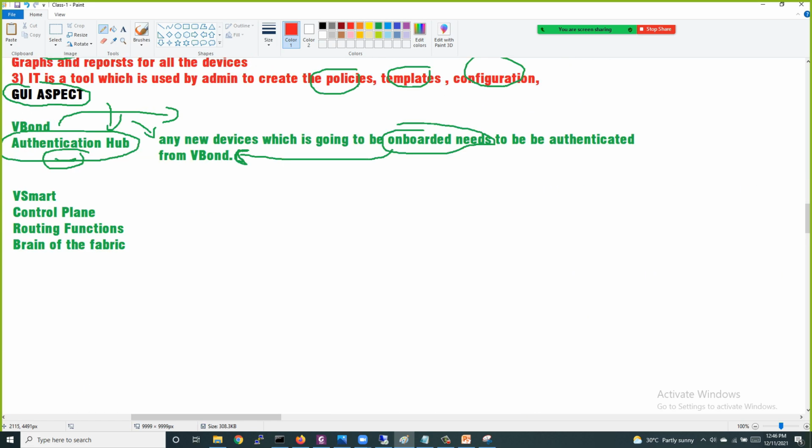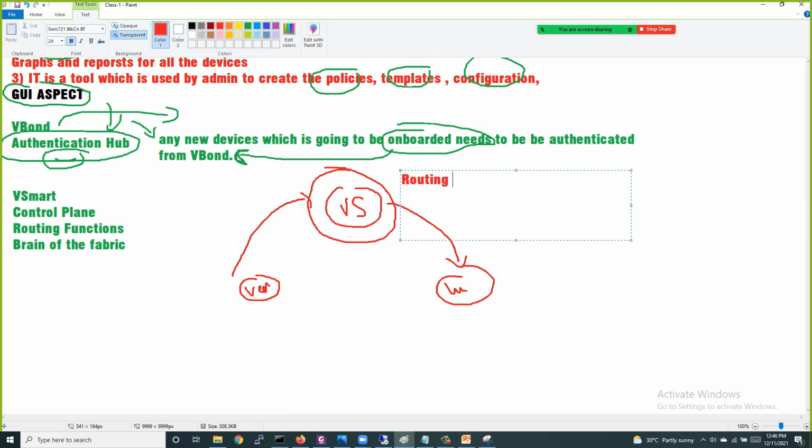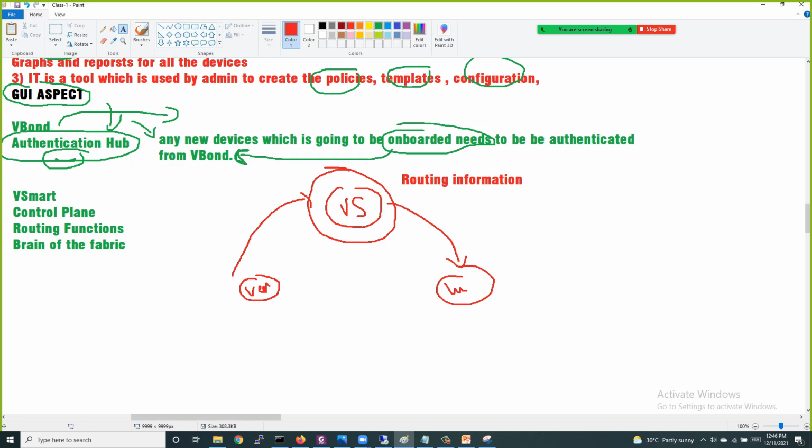So if I have to explain it, it is like this: one V edge advertises network information to vSmart, and vSmart will further advertise it to the other V edge, right? This is here to exchange the routing information, right? This thing is clear? Fine.